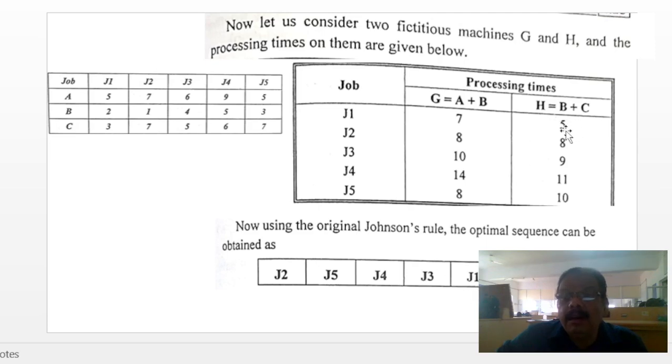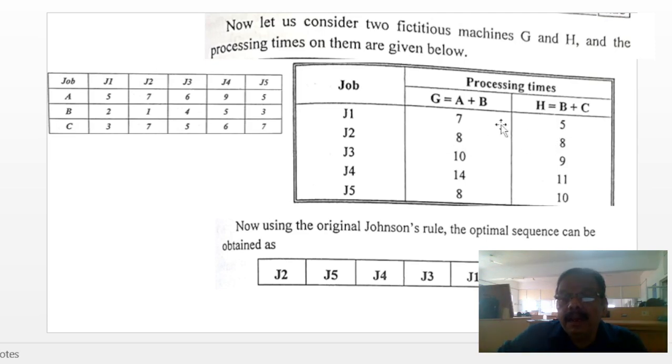Now after 5, we can move to the other list. We can see that 8 is the hour for J2 and J5. If you see the total hours, for J5 it is 18 and for J2 it is 16.